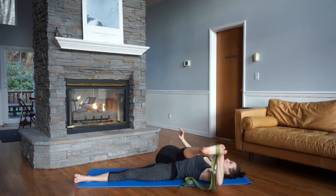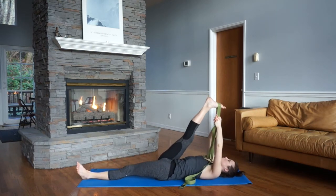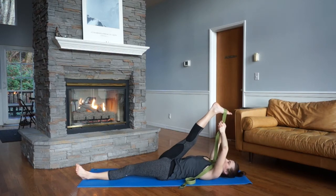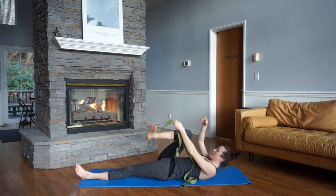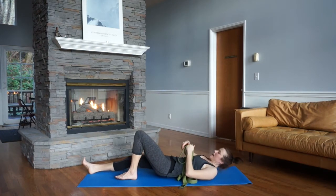Okay, let's take it back up to the top and pull that right leg once again straight back, maybe a little bit farther for a couple breaths. Okay, release this side. You can already tell a difference from side to side after that sequence.